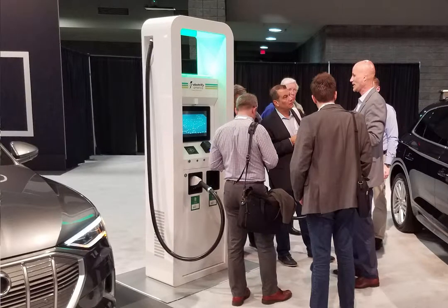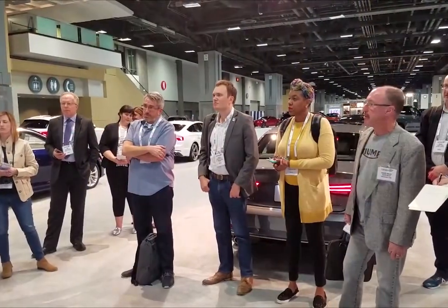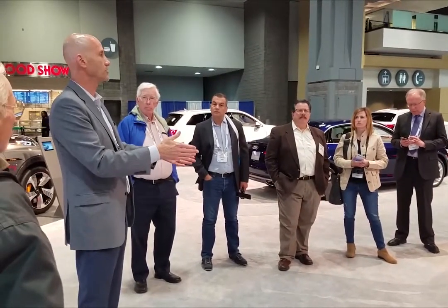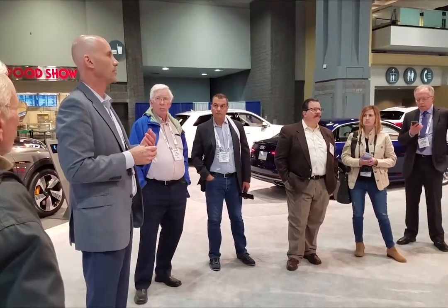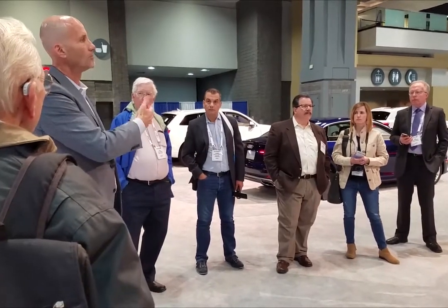This is called a kiosk-style charger. In the old days, everything that made a charger work was inside one box and typically looked like a well-dented industrial refrigerator — not much to look at. People tell us that even when they live or work next to an EV charger, they don't see them. Chargers today are inconspicuous, lack proper signage, aren't in the visible part of the parking lot, and aren't aesthetically designed. Our kiosk is 8 feet tall by design — the height allows the cord to stretch to the car's charging port more easily.